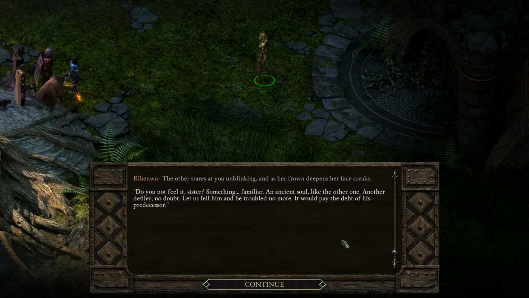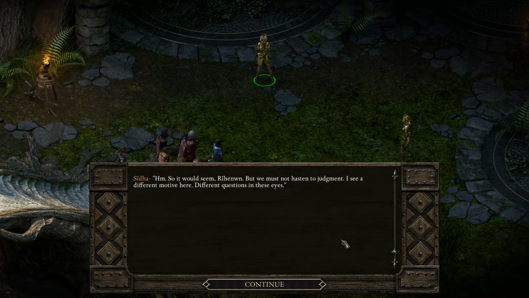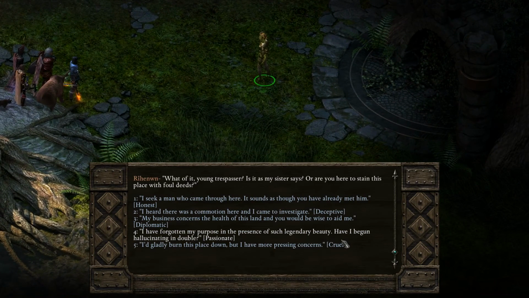Do you not feel it, sister? Something familiar. An ancient soul, like the other one. Another defiler, no doubt. Let us fell him and be troubled no more. It would pay the debt of his predecessor. Says the other Richenwin, who's staring at us unblinking and whose frown deepens as her face creaks. So it would seem, Rhiannon. But we must not hasten to judgment. I see a different motive here. Different questions in these eyes. What of it, young trespasser? Is it as my sister says? Or are you here to stain this place with foul deeds?